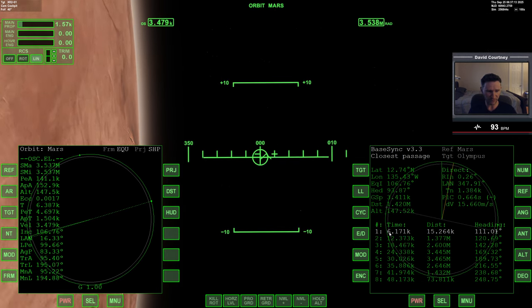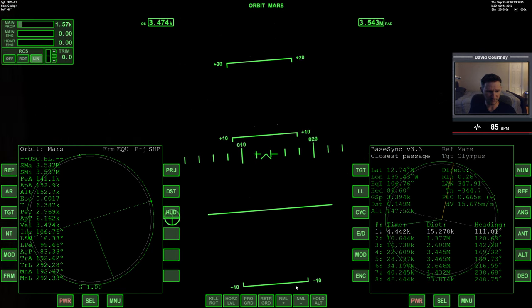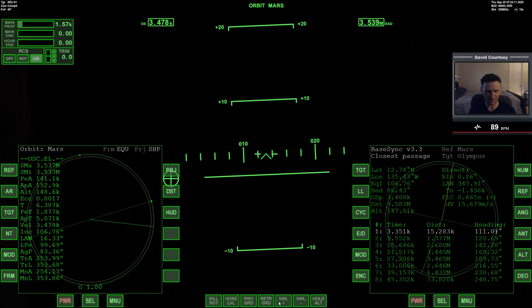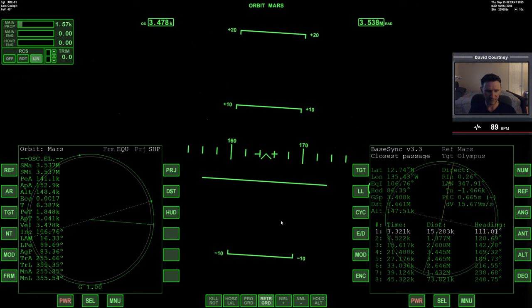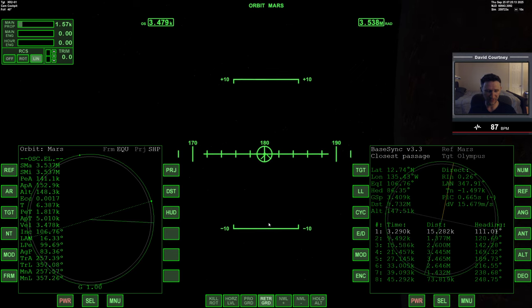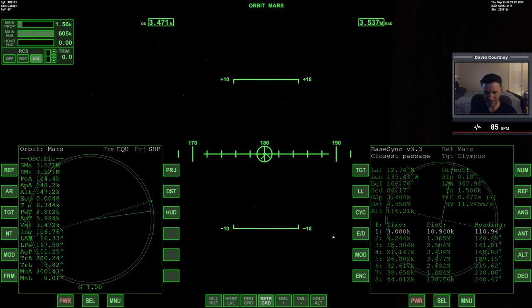Okay, so now let's go around to our halfway point. Getting close, let's go retrograde. We have to burn a little bit of fuel here to bring down the other side of our orbit. 880, so it's still counting up. 930, 940, starting to slow down. 959, and that's topped out. All right, so let's bring down the other side of the orbit to say 20 kilometers. There we go, close enough.